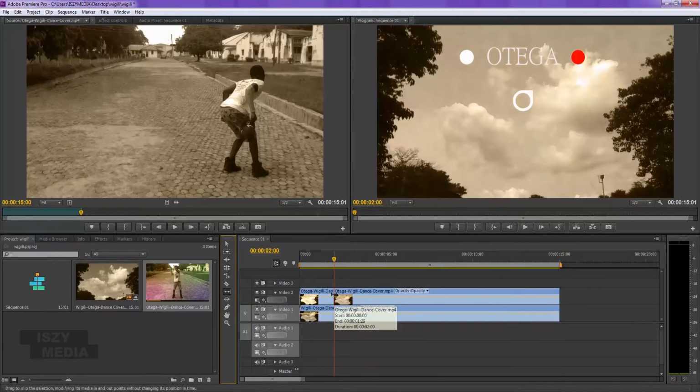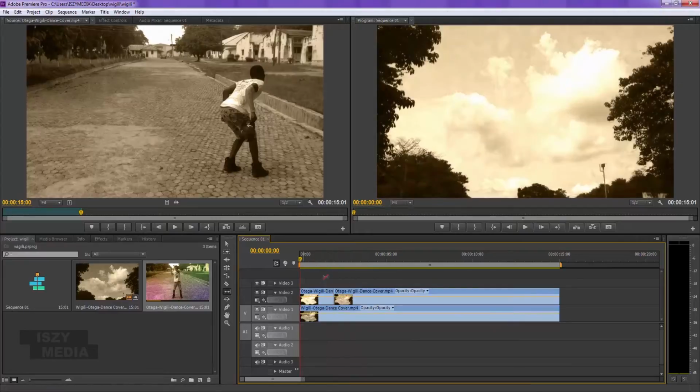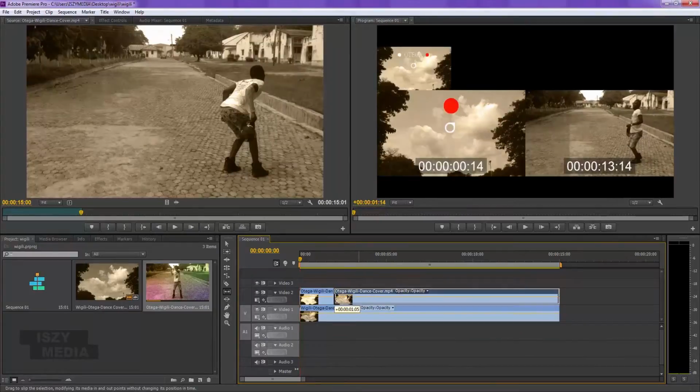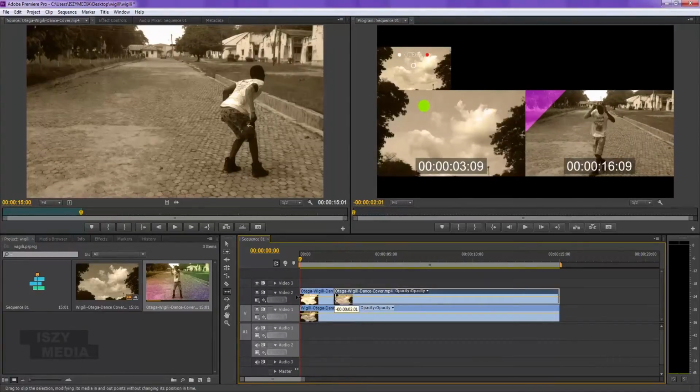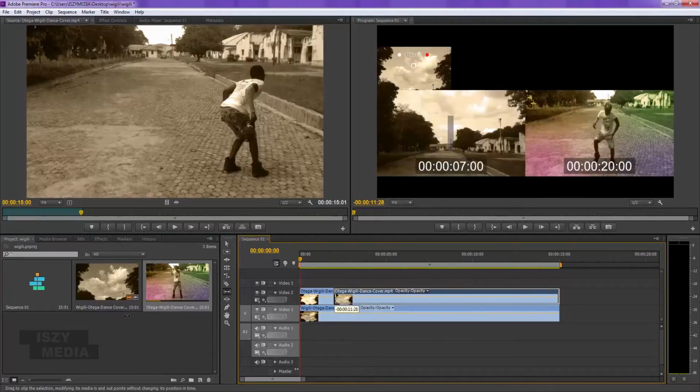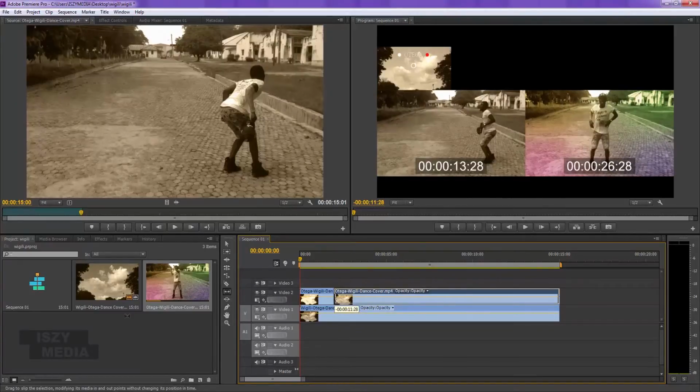If I click in between and bring it outside, you see it's giving me this no sign, and if I bring it down here, moving my timeline indicator, you can see in our program monitor how the films are entering into each other. On the left-hand side we have 2 seconds 13 frames, and on the other side we have 15 seconds 13 frames. So we have a whole lot on both sides, but you can play around, drag things around, and see how the left-hand side is changing gradually.